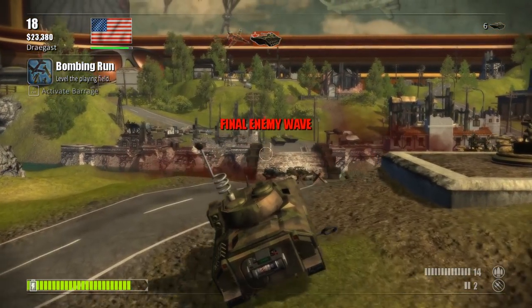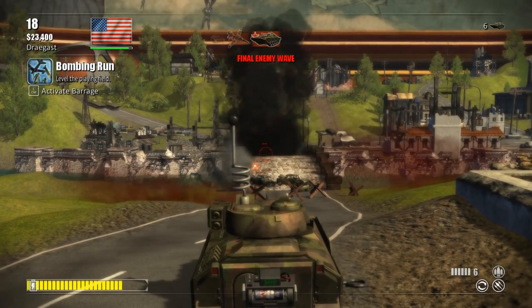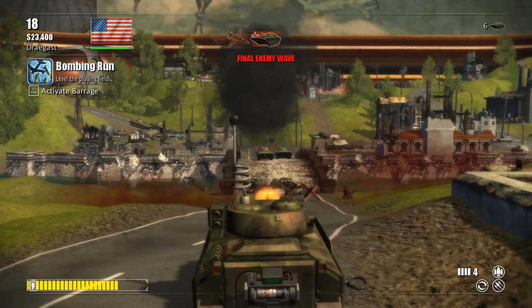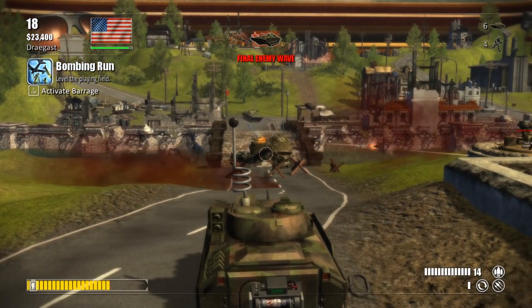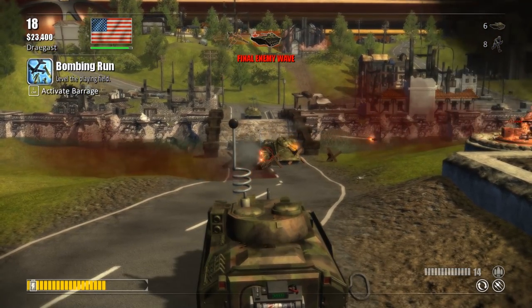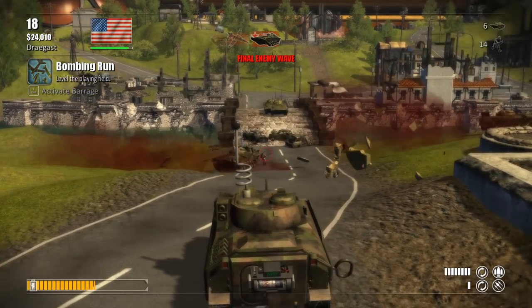Final enemy wave. All right, bring it on. Oh, they're coming at the same time. All right, I cannot miss these shots. Miss the first one. Miss the second one. Okay, kill me now, please. Jesus. All right, come on in. There we go. And that's what we need. A double hit. Taking off two of the players.